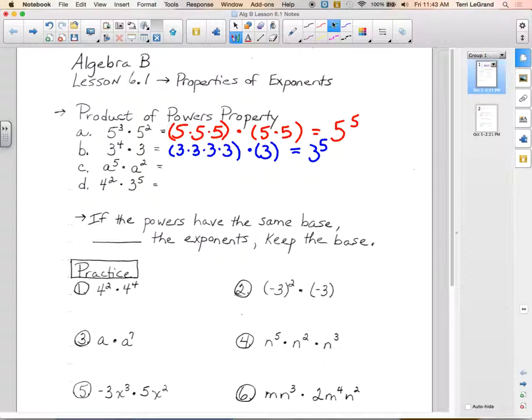It's A times A times A times A times A. In other words, take A times itself. It should be involved how many times? 5, right? So we write out 5 factors of A. And then times, put our multiplication sign between the two powers. And then A squared means, class?